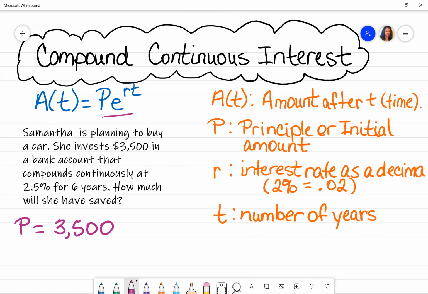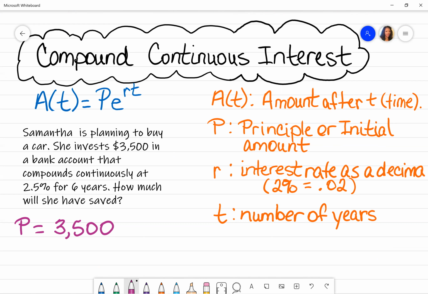So if it's going to be continuously, just think, well, PERT. That's how I remember it, P-E-R-T, where E is not a variable. You notice I don't have that listed over here. E is a number, which is approximately 2.718. We discussed this before when we were talking about logs and exponents. We're still talking about exponents. So just keep that in mind that you are not trying to replace E. It is actually in the calculator right above your natural log button.